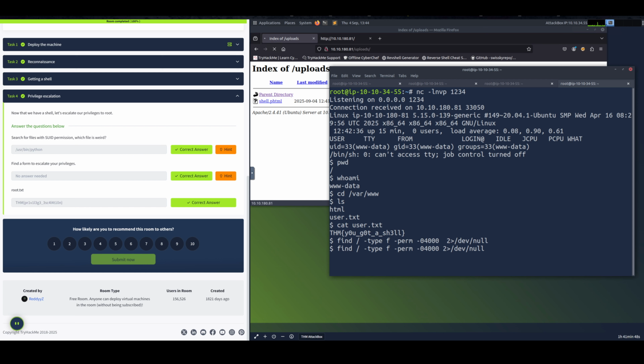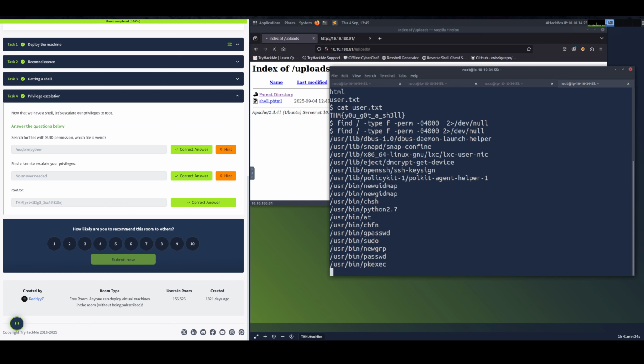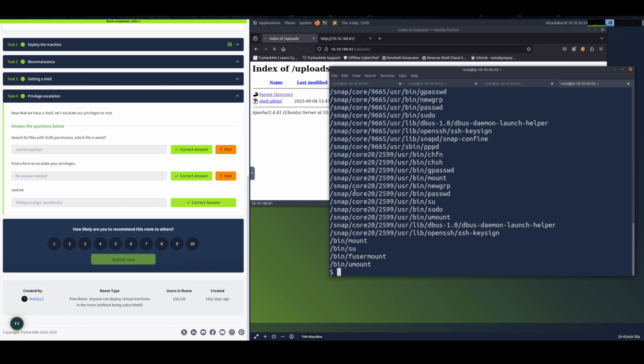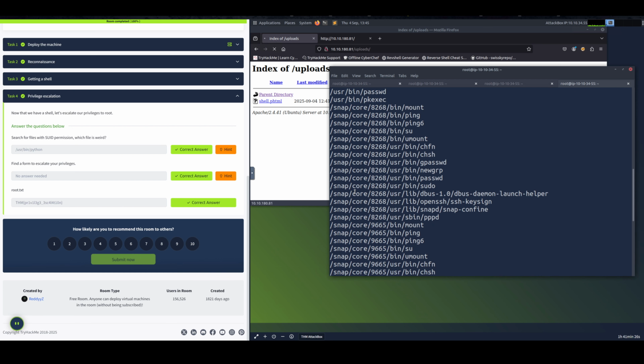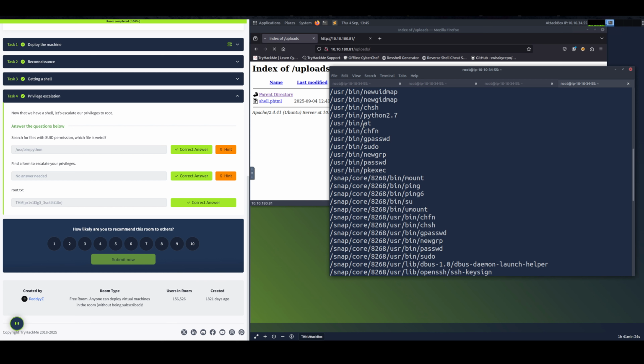Let's wait for the result and see if there is anything interesting that we can take advantage of to get higher privileges and to get to the root user, which is taking control over the server. I can see here there are some interesting binaries that have wrong permissions, and one of them is actually Python 2.7.